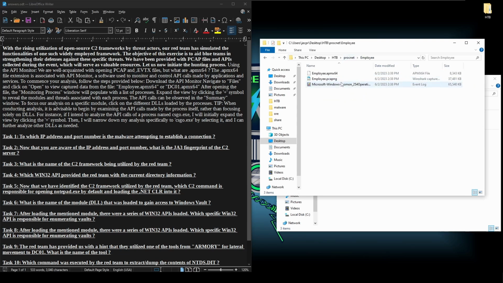Now, we've looked at packet capture and event log analysis several times in the past, but we haven't had a look at API analysis. So let's start by having a look at this APMX64. There's some information here about the program that's intended to be used called API Monitor.